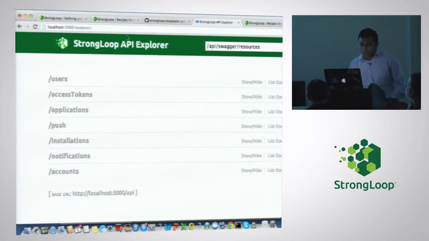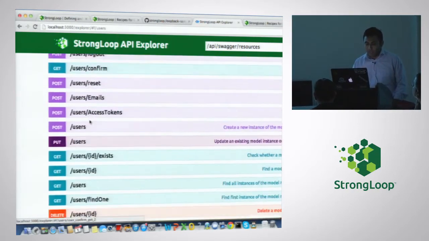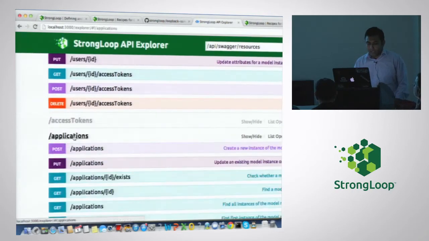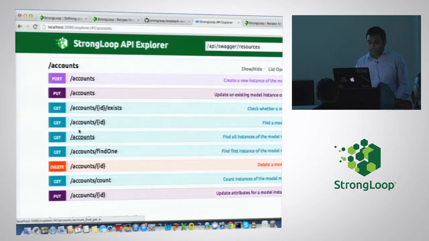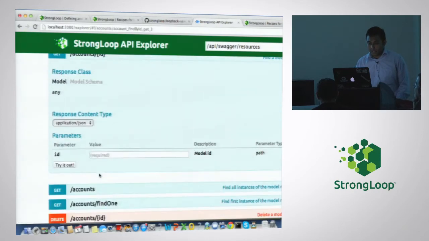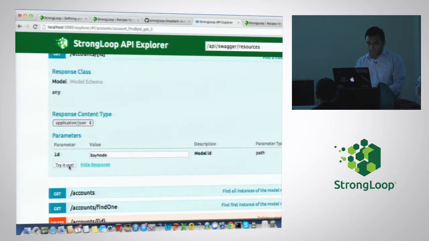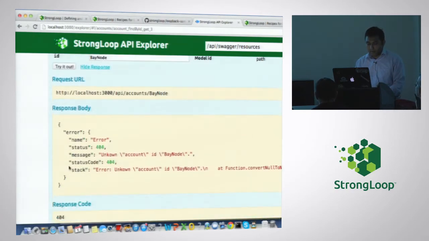Now, if I go into some of those data points, applications or accounts, for example, my account actually exists in one of these. So if I query an account, Baynode, and say try it out, what do I get? I get a 404.